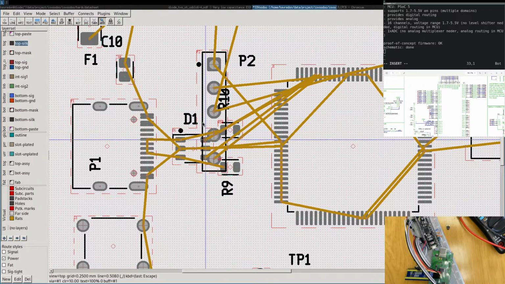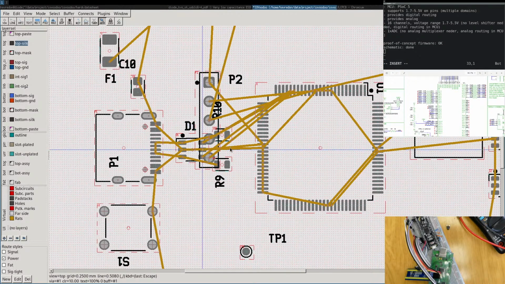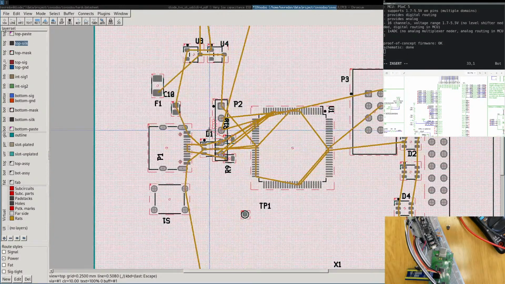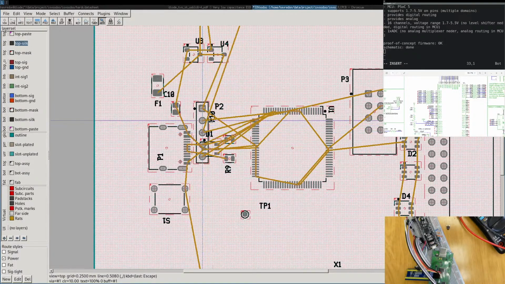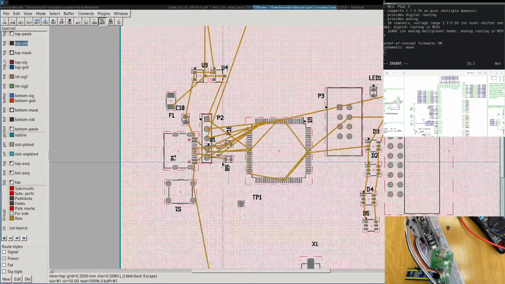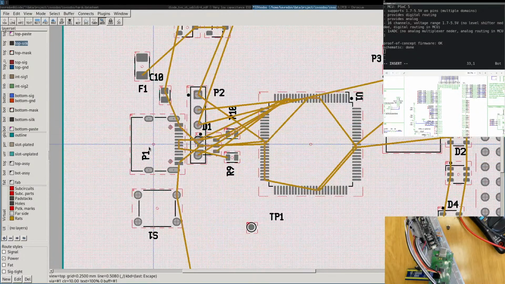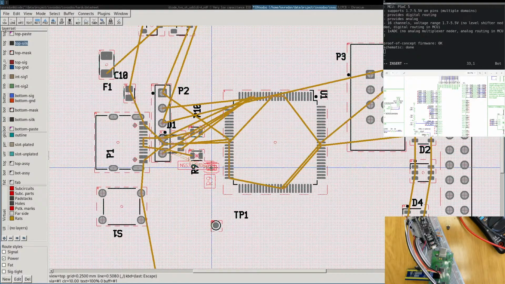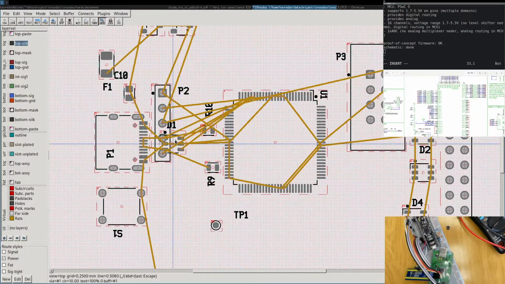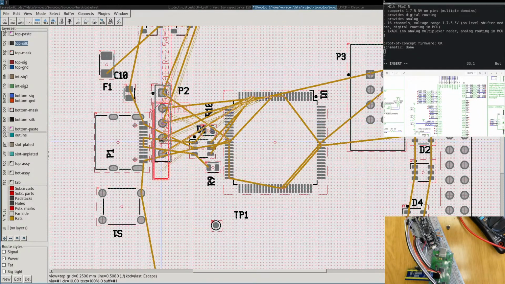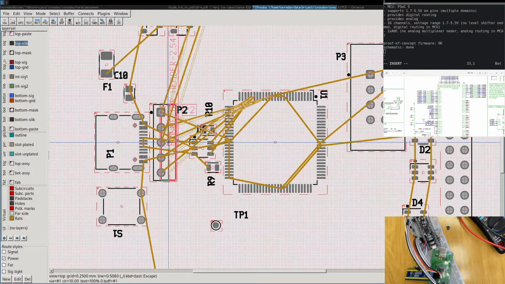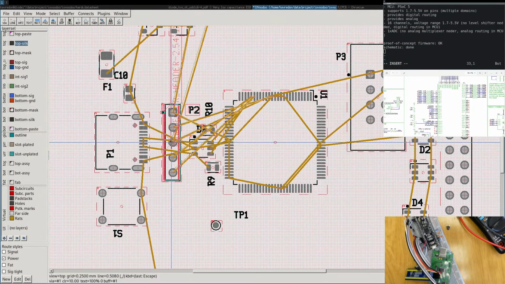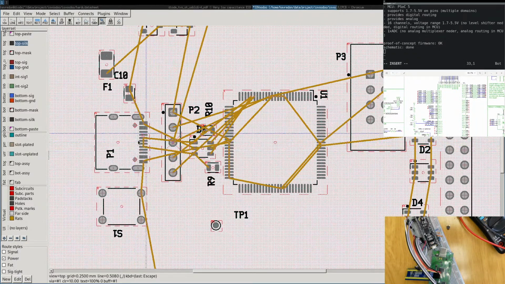Let's make it this way. Let's have this line to this. Both. I don't want it too near, because I still want to have access to the pins.